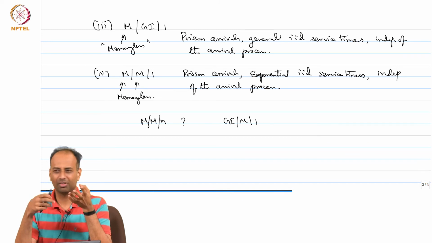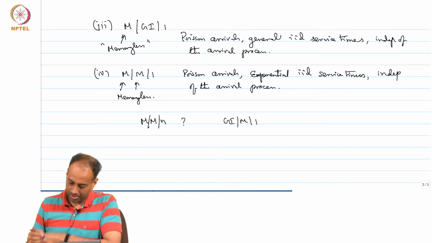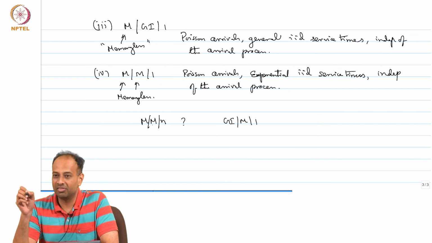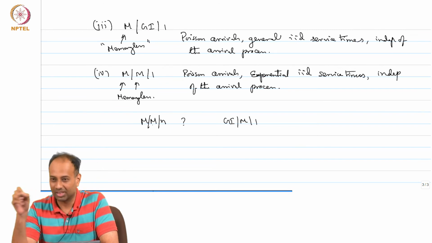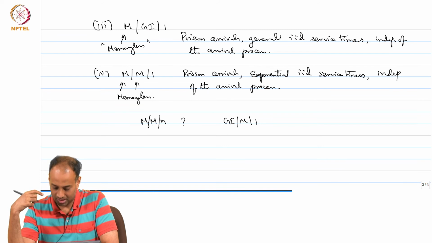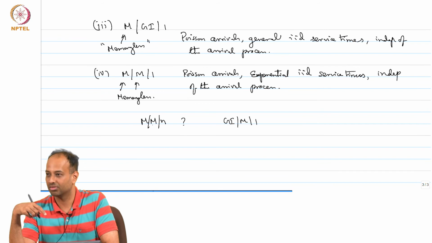And sometimes you may have to specify the service discipline. Question: M/M/N, as in exponential service times across all servers also? Correct. When I say M/M/N, no matter which server the customer goes to, he or she faces exponential service times which are identically distributed across servers, meaning that each server is working at the same speed.